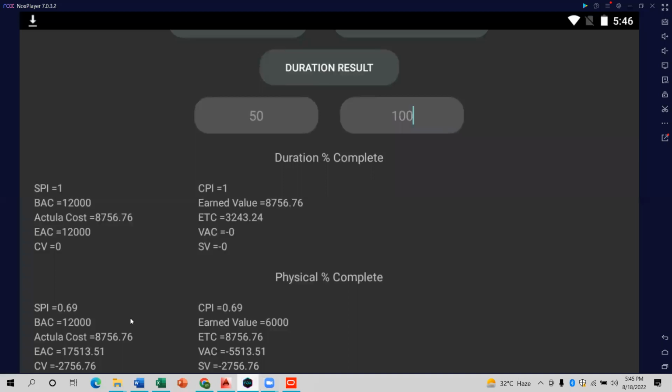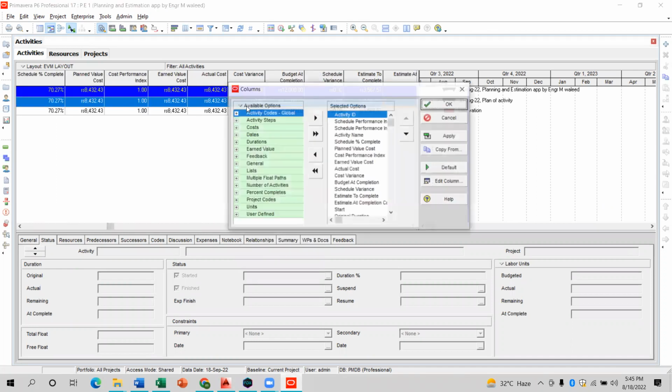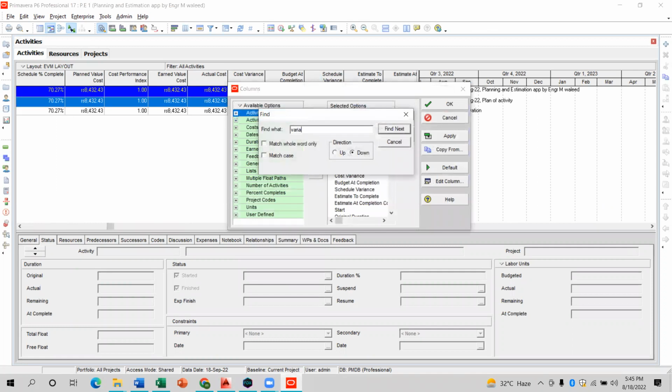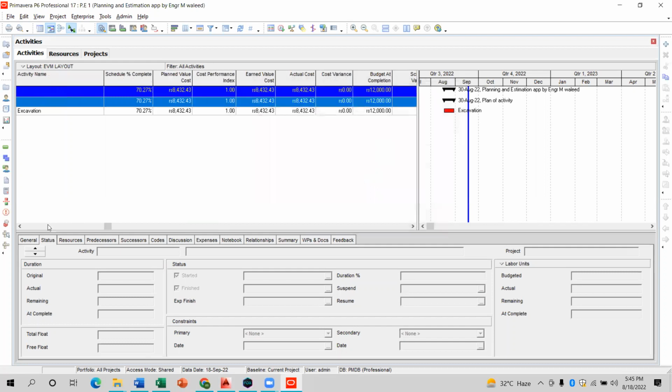The other thing is that VAC is equal to 0. I want to check the VAC, variance at completion. I have also tried variance at completion. You can see that variance at completion is also 0.